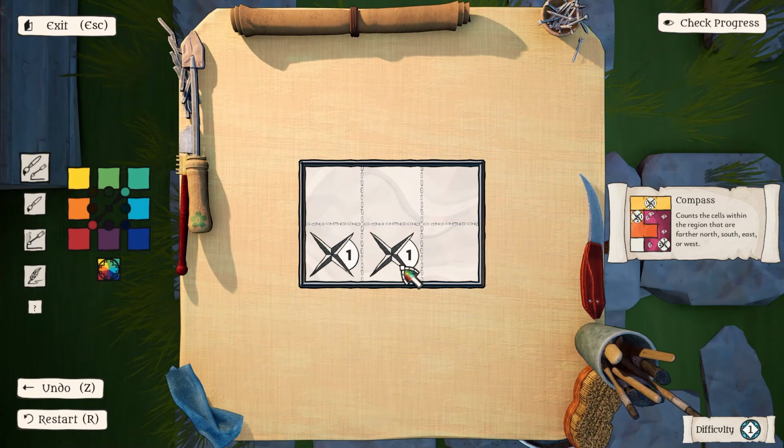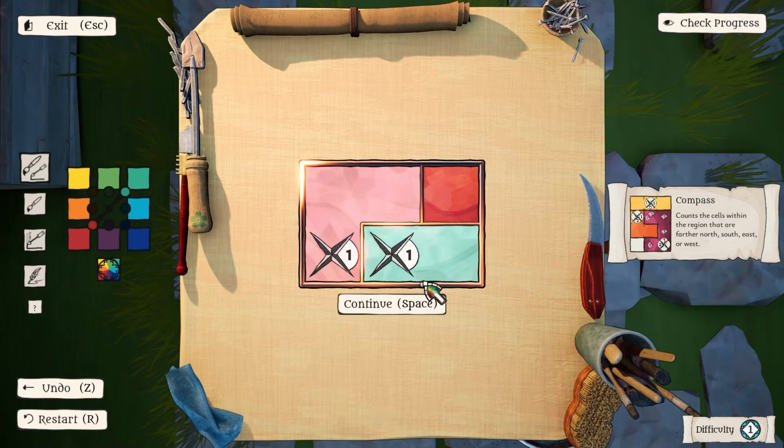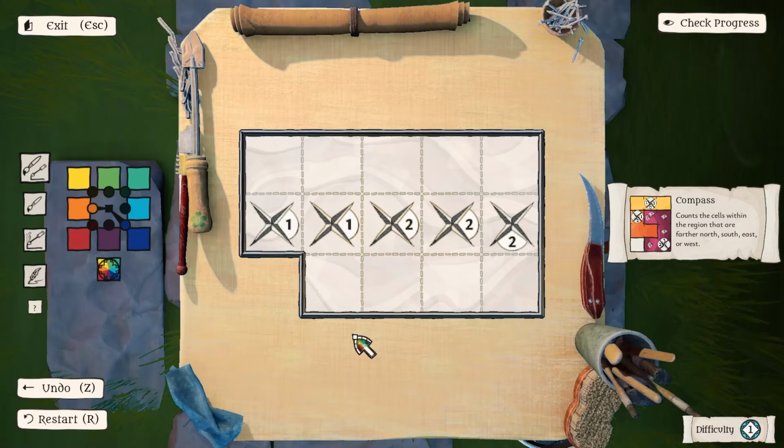So this one can't go into you because that would have to also get one from over there. So it's going to be like this, like that. No, not like that. You've already got the one. Oh, sorry. That's going to be a single by itself. Yes. Okay. Let's keep following the tutorials.